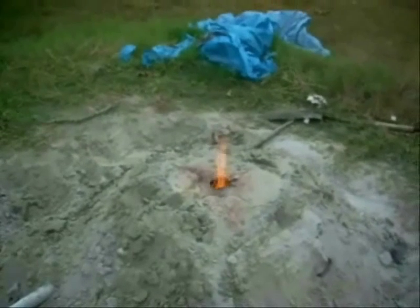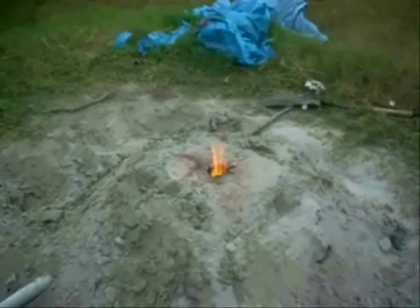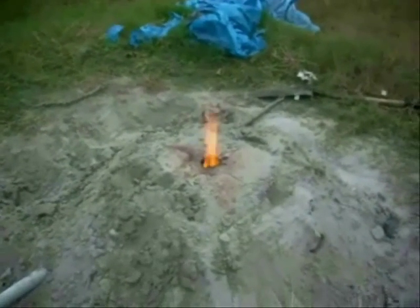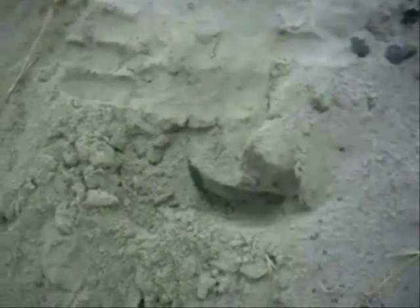After a few minutes of operation, the furnace reaches max heat, and then it's just waiting for the reaction to start. Down here where the receiver is buried, I've covered the receiver jar with the lid that's notched out to fit the pipe. If you just watch around this rim, when you start seeing smoke come out, that means the reaction is proceeding.